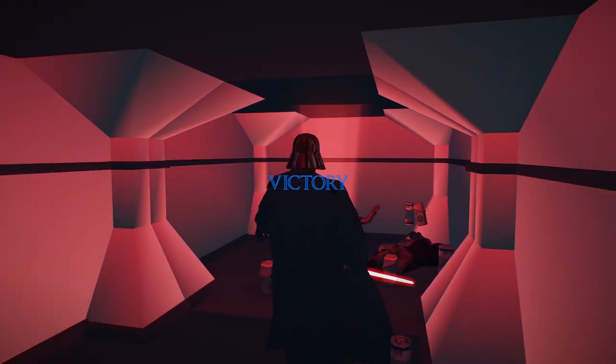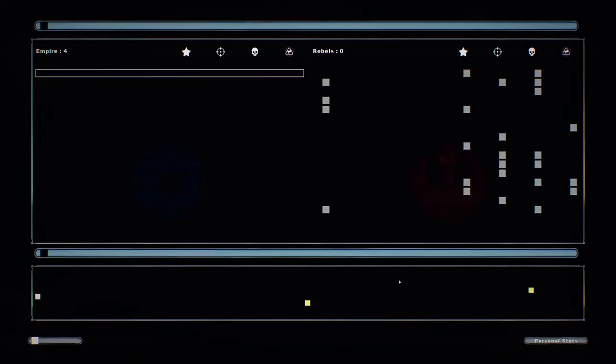And there we go. Looks like that'll conclude this very, very quick gameplay on the Outer Rim Siege ship for, I think this was for the Galactic Civil War era.